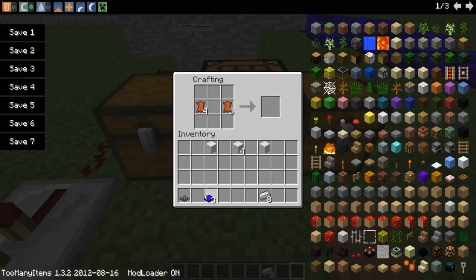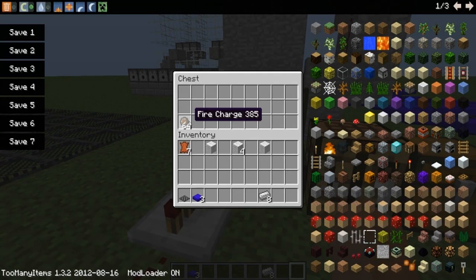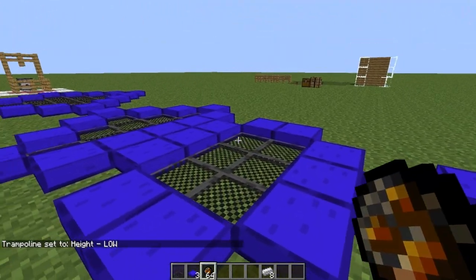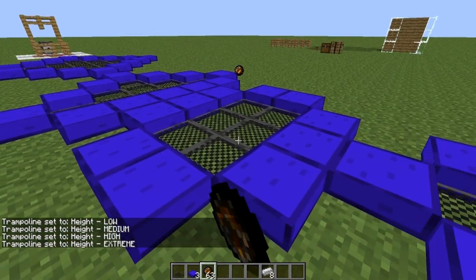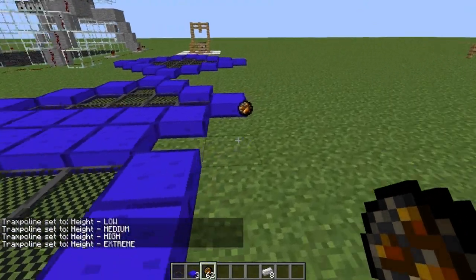There we go. I'm such a noob. Okay, there's the padding. Gives you 3 padding, and now you're safe from falling. And yes, I'll show you some examples of items flying through the air. Throw it onto it, and boom. There it goes. Throw it on extreme, and boom. There it goes. So, yes.